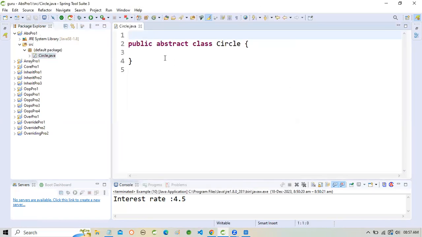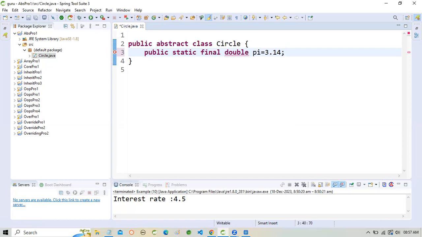After that, I'm going to declare a variable here, like public static final. If we want to declare a constant, then we use static final. And after that, I'm going to create an abstract method.